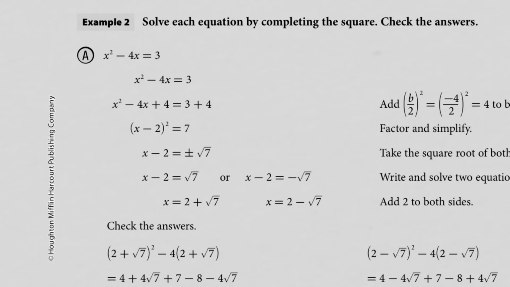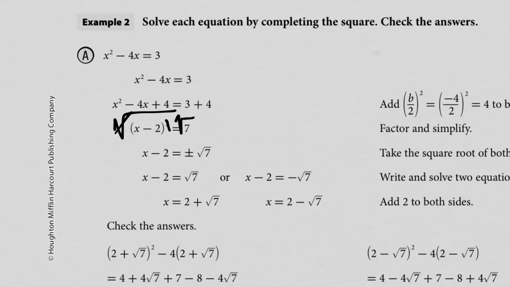And then after that, it becomes a much simpler process because this is a very simple equation to solve. These are the type that we saw before, where you just take the square root of both sides, which is exactly what happened here. They went ahead and they took the square root of this side and they took the square root of this side. And when you do that, the square cancels the square root, leaving you with x minus 2 equals plus or minus, let's not forget the plus or minus, radical 7.